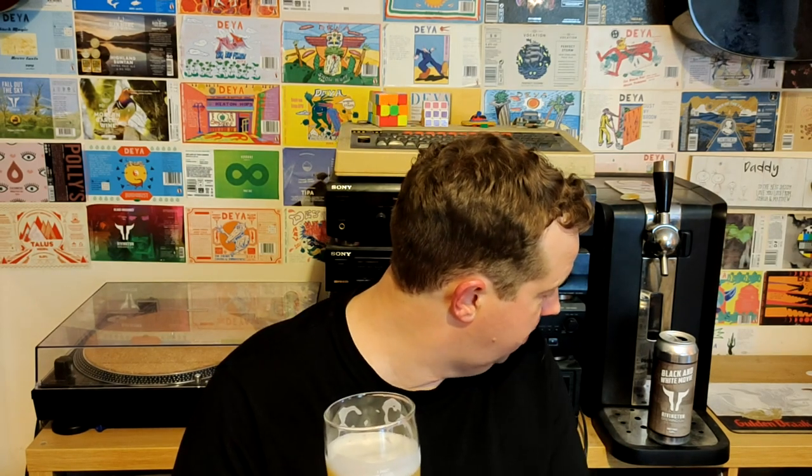It's Basic Beer Reviews, I'll say what I think. For a rating, it is a bit thin - it's too thin for an A. I'm going to give this one a B. So I'd say this was a B. It was supposed to be a hazy pale, not really a session pale, so I'd expect a little bit more from the mouthfeel. For value, I think I got this one for around about a fiver, roughly the five pound mark. At that kind of price, you can get much better to be honest. So I'm going to give this one a C for value.